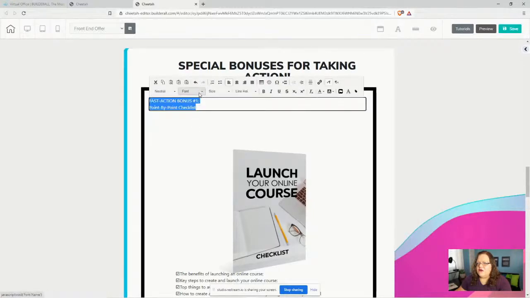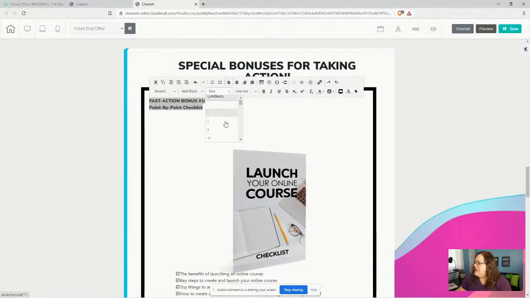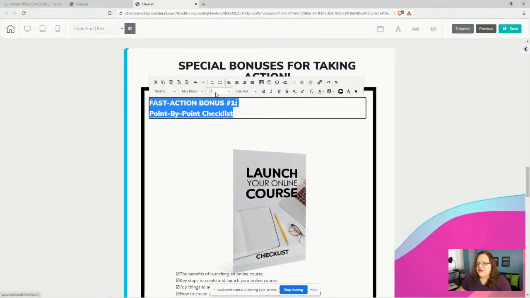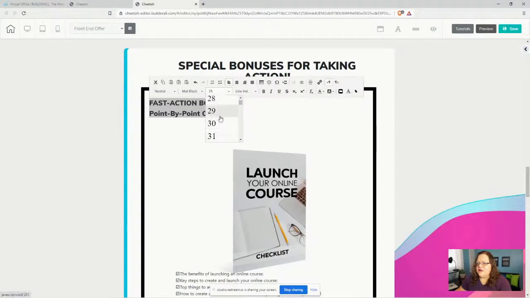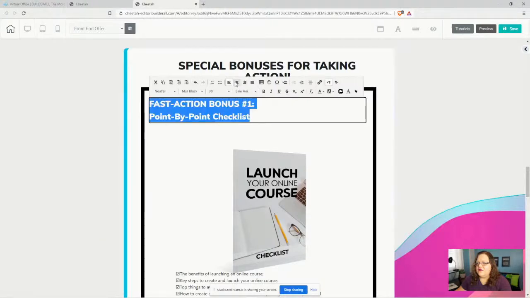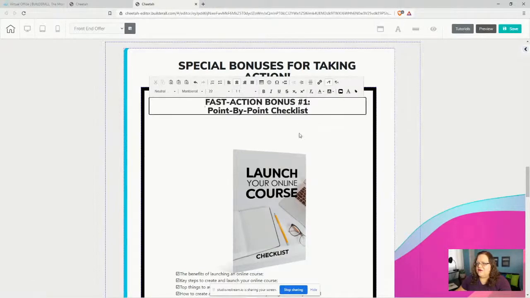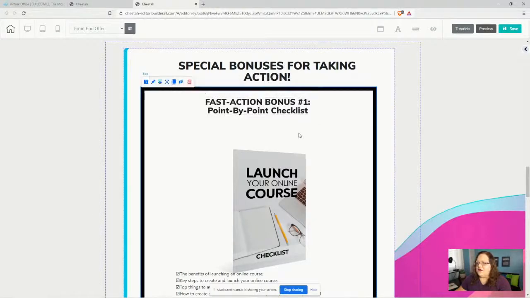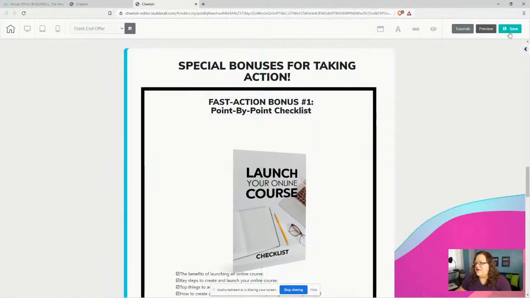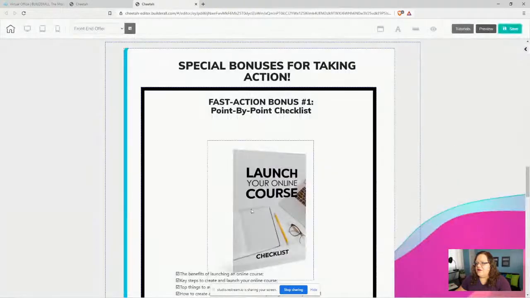I want to use neutral, and I want to make this a molly black. And let's change the size to be maybe, let's see, 25, I think. Let's try 30 because it's a pretty big title. Okay, 30 is good. And let's go ahead and center that. And let's change the line height to 1. Okay. So I like that. All right. Again, let's save. That's fine.